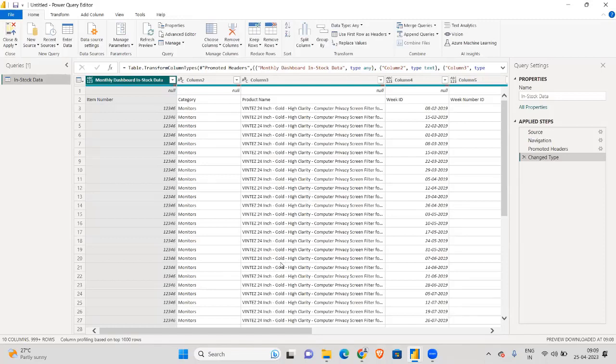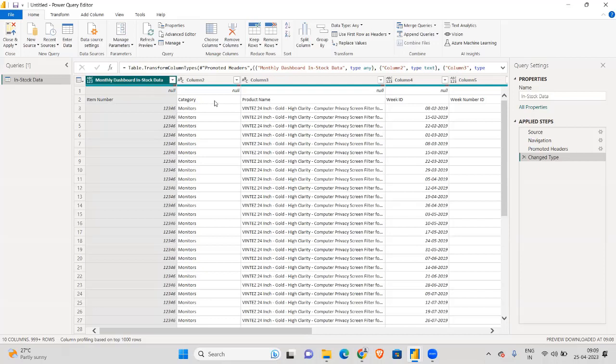Now, as I told you, first of all, let us try to understand the data here, what exactly this data is. If you look at the data set, my headers start from the second row onwards. If you carefully observe, in the first column my header is starting from the second row, that is item number.